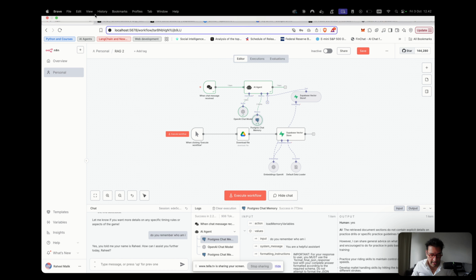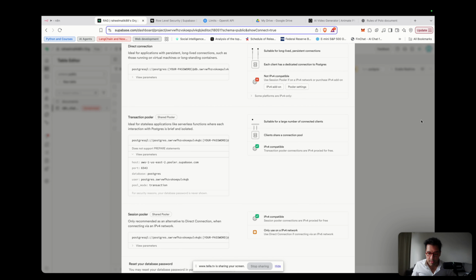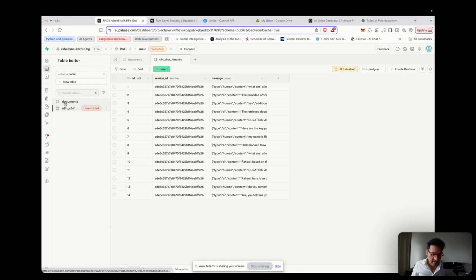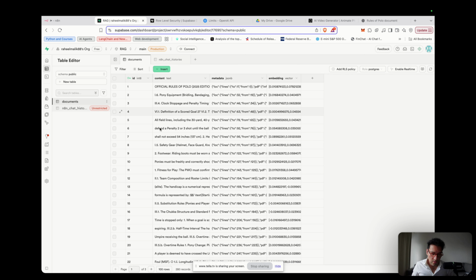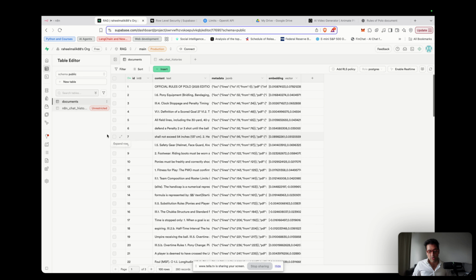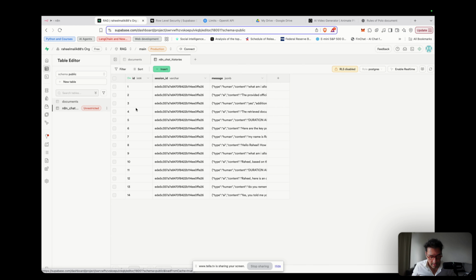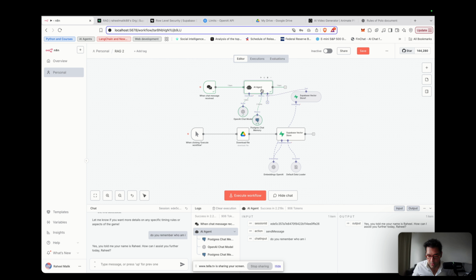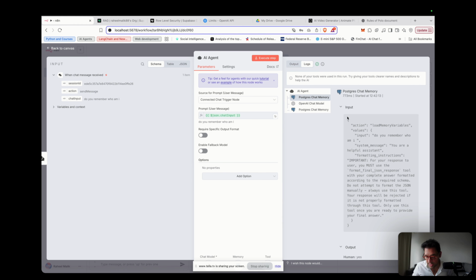And just to check this, we can come here. In Supabase, aside on the table, we have the documents, which is our original document. And of course, it keeps growing more and more because we keep recalling it. But if you go to the chat history, everything is pretty clear about what we have said here. Furthermore, if we go down to the agent here, you can check these in the logs.